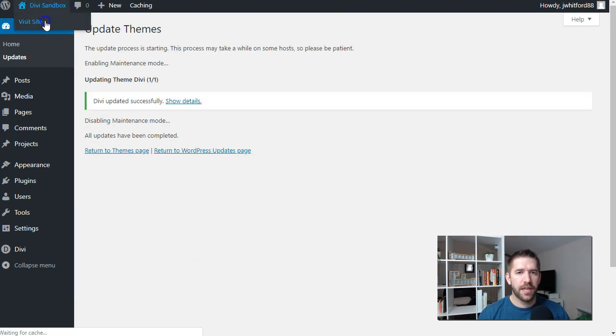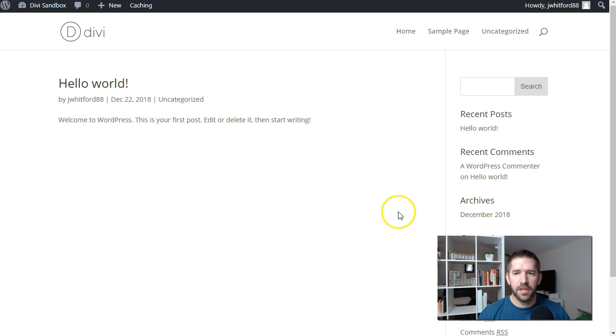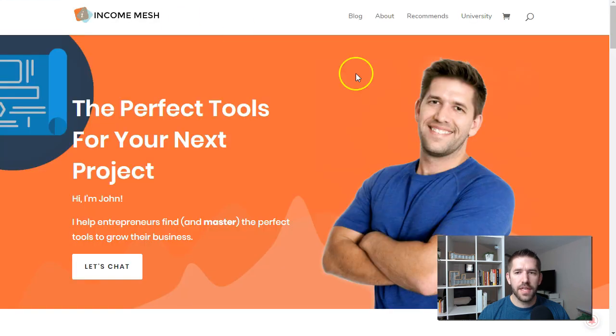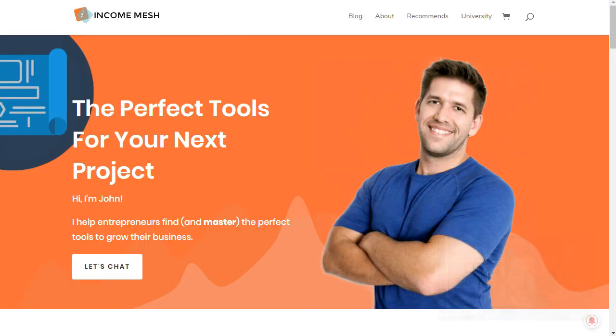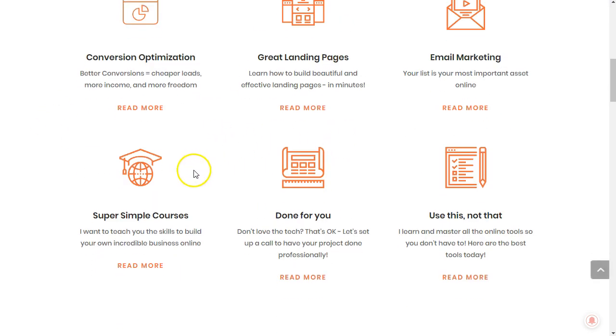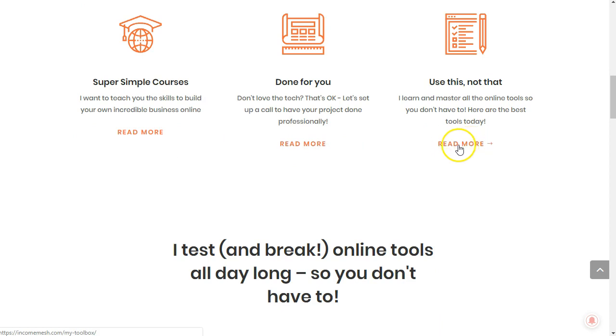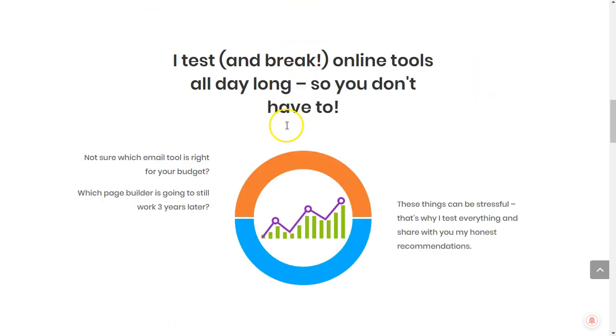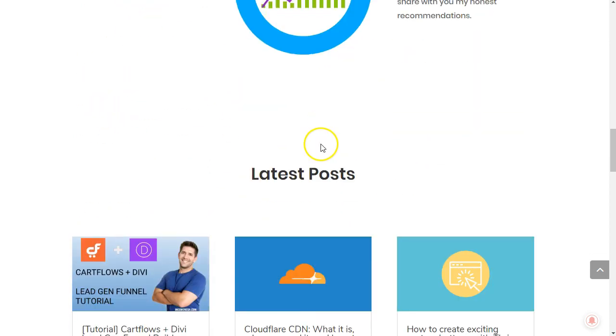So now let's check out our website that we have here. It's a completely blank scratch page built in Divi, and what we're going to transform this into is this guy, where let's review what this is going to look like real quick. We're going to have kind of a hero section with an image on one side, a fun background, and some text and a call to action. We're going to have a features section, which is going to show some icons, some blurbs, and some call to actions as well. We'll have a 3-column layout here with some interesting padding going on.